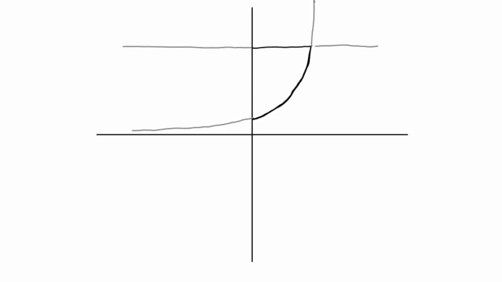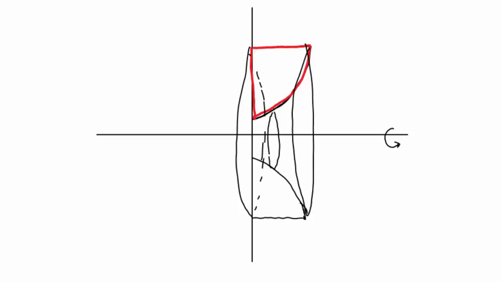Okay, so what you see here are the curves y equals 3, and I'll just erase what we're not concerned with, and then the curve y equals e to the x, and again, I'm going to erase the part we're not concerned with, because we want to rotate the region bounded by y equals e to the x, y equals 0, and y equals 3 about the x-axis. So let me go ahead and rotate that around, and you should get something like that.